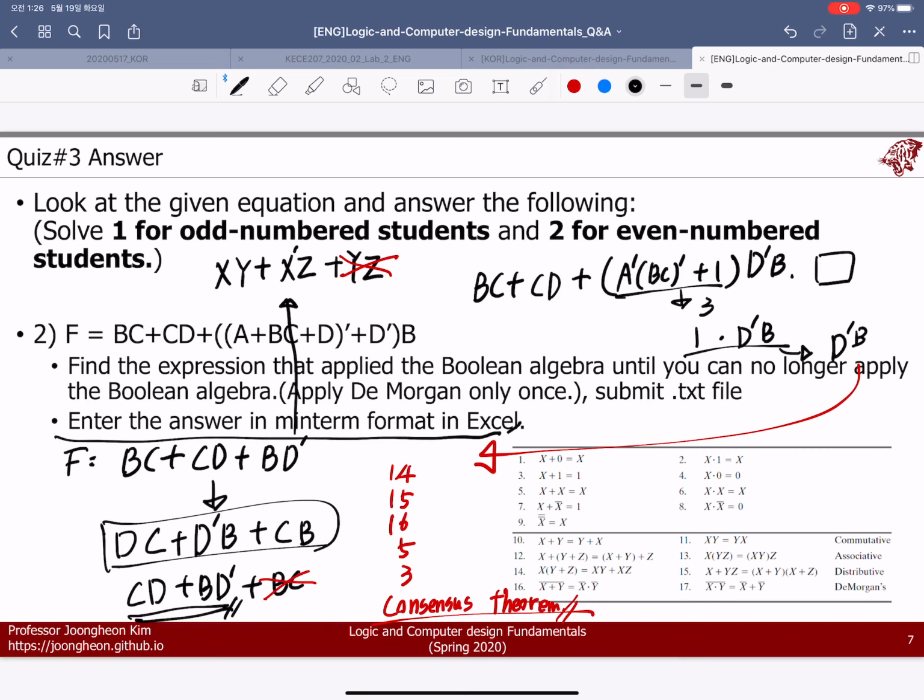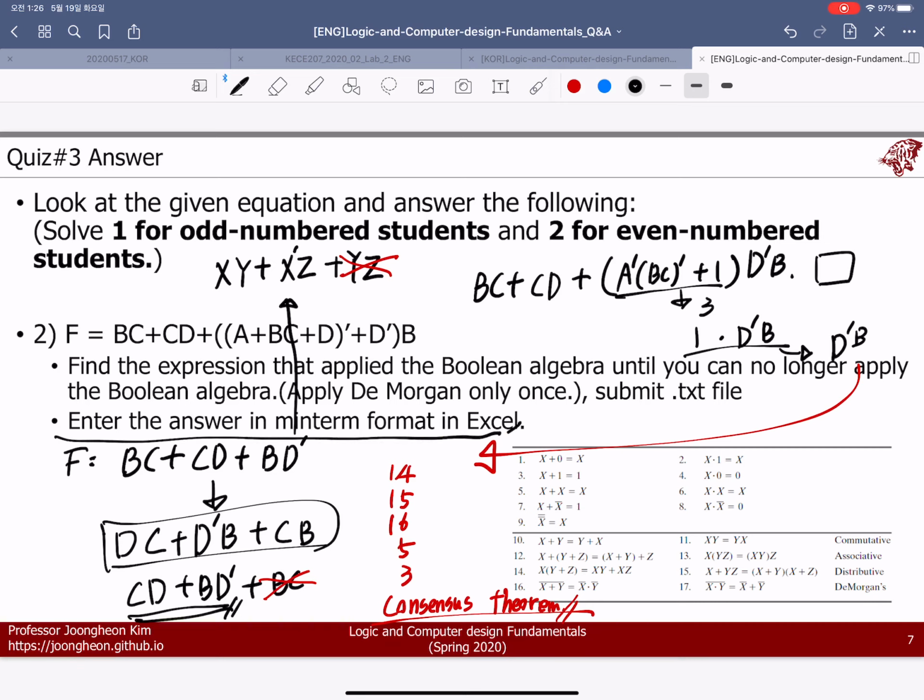So let's go back to the midterm part. Midterm 0, 1, 2, 3, 4, 5, 6, 7, 8, 9, 10, 11, 12, 13, 14, 15. So let's start: 0, 0, 0, 1 and 1, 0, 1, 1 and 0, 0, 0, 1 and 1, 0, 1, 1.